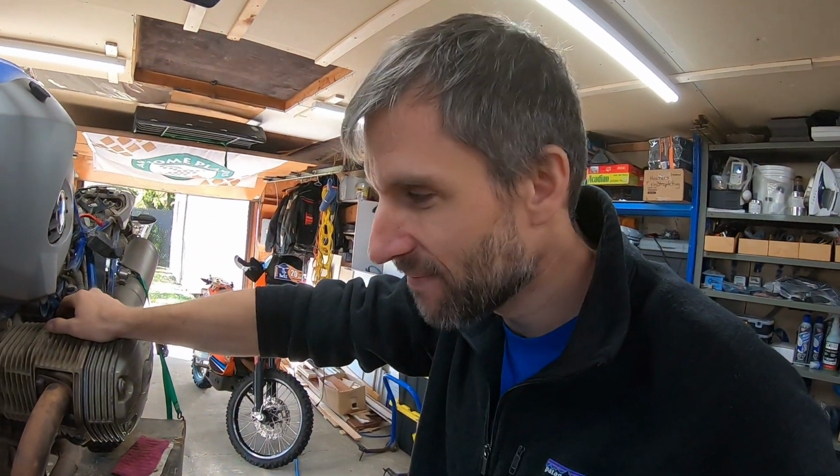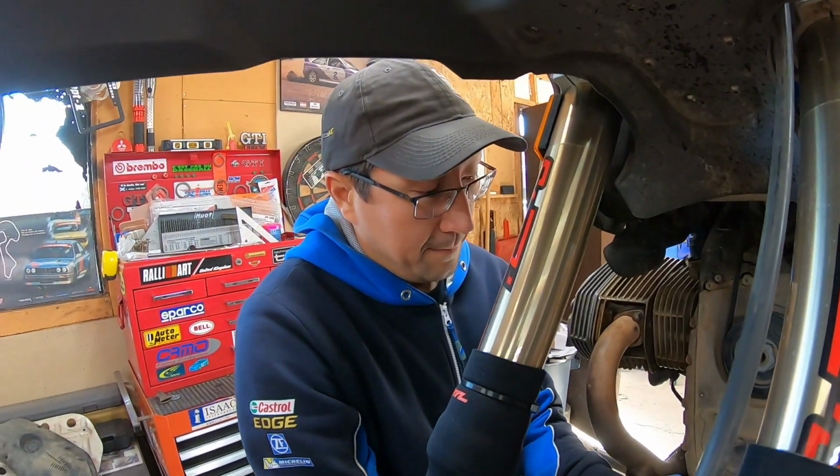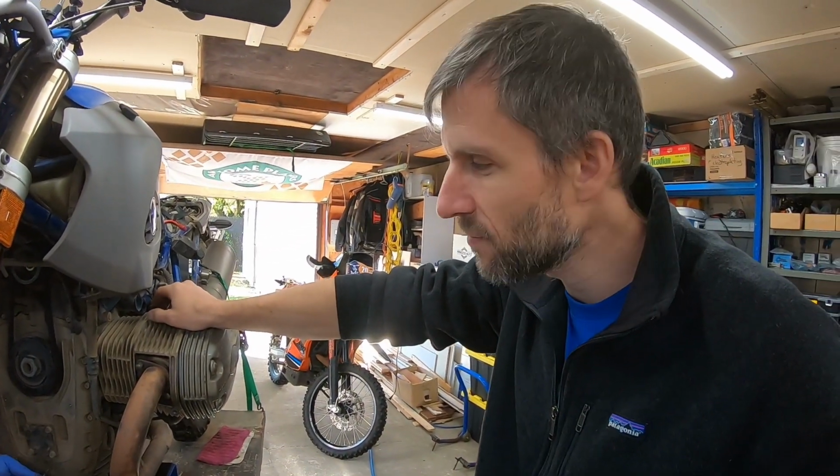Chris is very optimistic the bike's going to start. Ivan, what do you say? First try it starts? I say one of the coils is not going to work, but it'll still run on 3 coils. I say it's going to start after cranking a very few times, briefly. I think it's going to start right up.